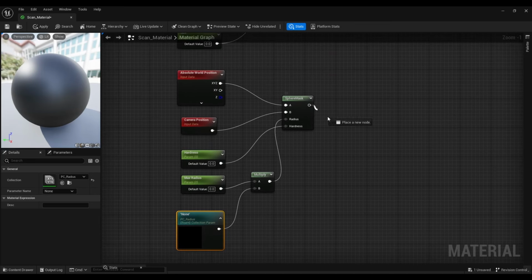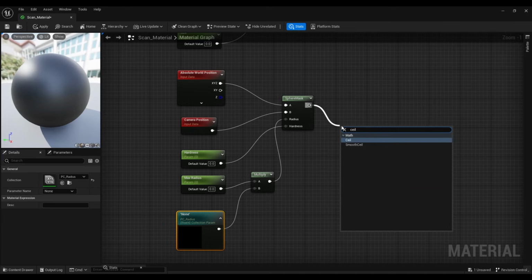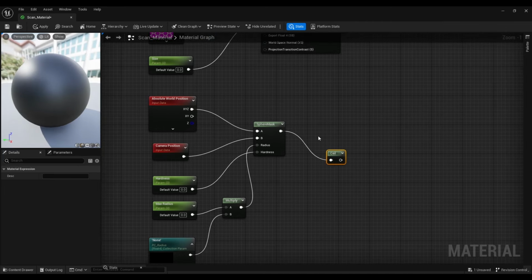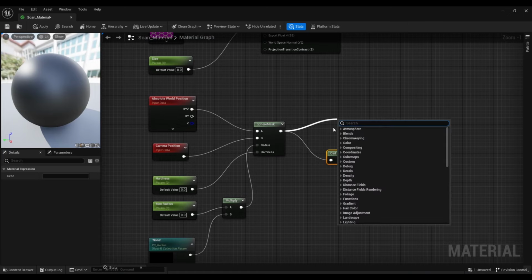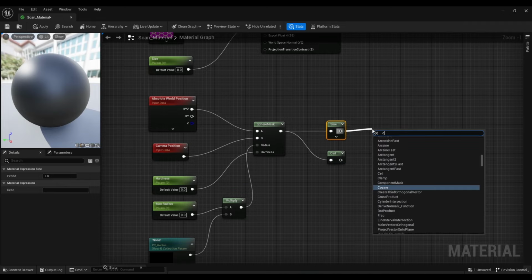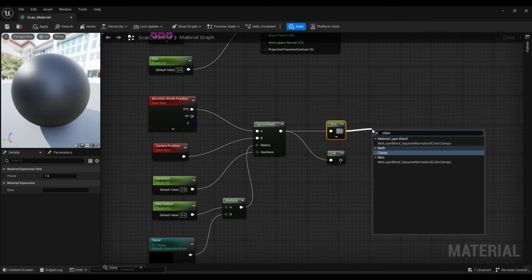After that, we'll right click on sphere mask and we'll look for saturate, I believe that's how you say it. And then after that, we'll right click and look for sign. After that, we're going to add a clamp.